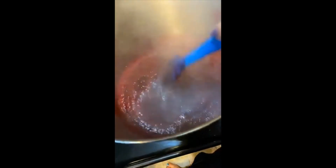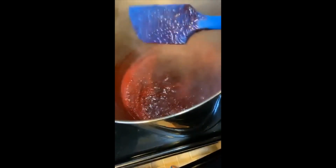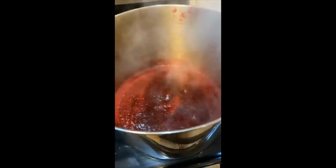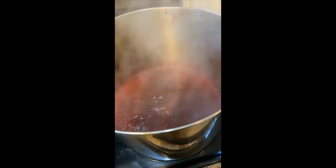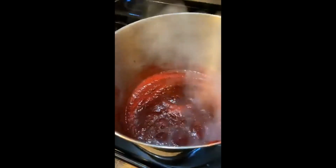There we go. Now see how we still have bubbles despite my stirring? That's what we want. So now I'm going to put the glove on because I do not want any splatter on me.